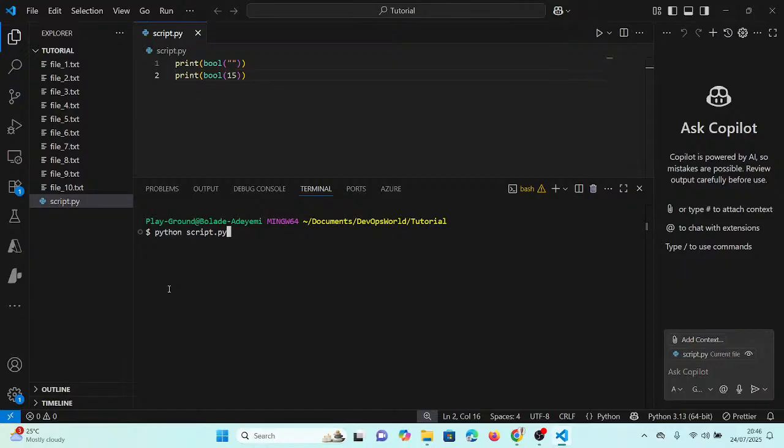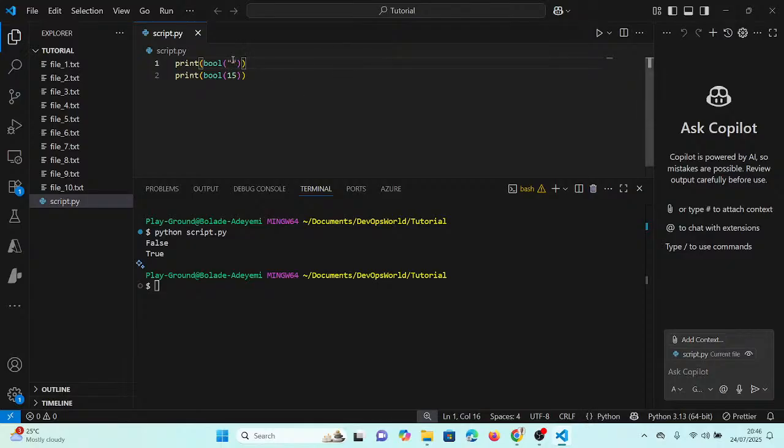So as long as it is a string, it will say true. You can see there's nothing there. It says false. But if I put a space there, will it say true or false? Remember, there was nothing here before I removed it. It gave me false, right?